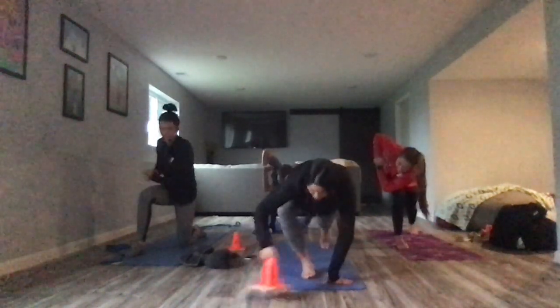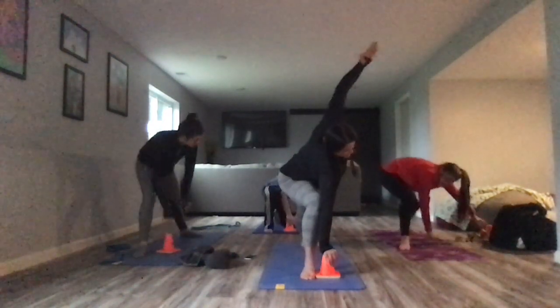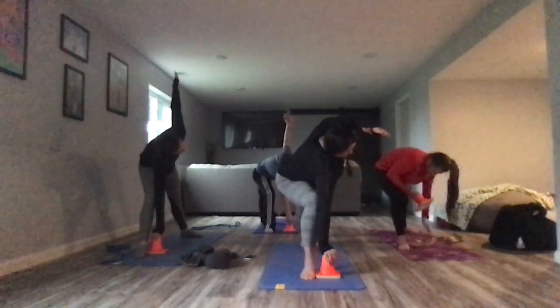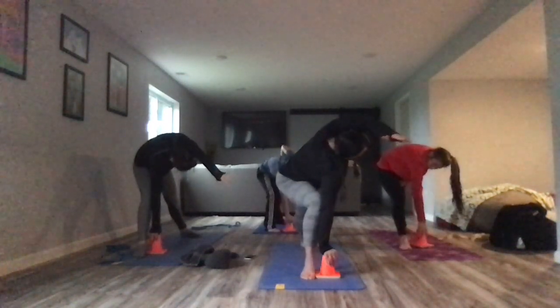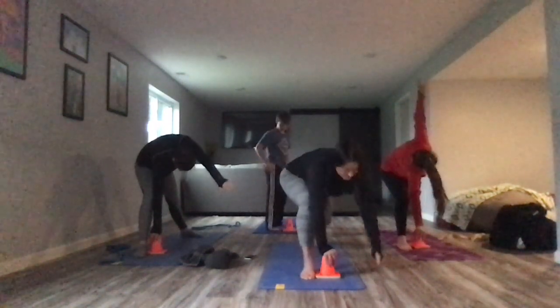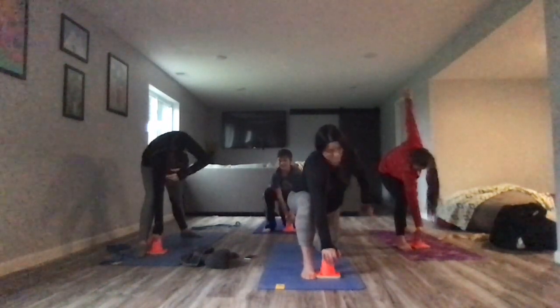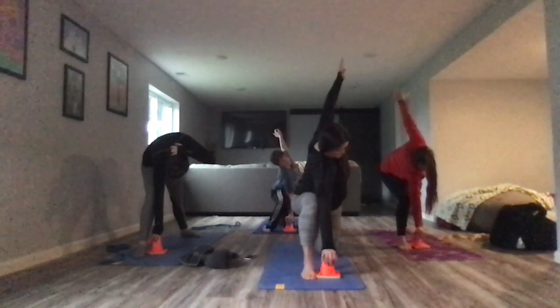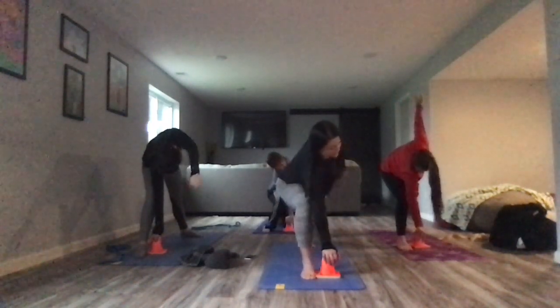So we're going to turn in for our side angle. Turn that left foot out. Extend your left arm to your left ear. Okay, use blocks there because we want to open that left rib cage to the sky. If that's too much and we're still down here, stay here. Open up. Or hand on the hip. Okay, find what level's right for you.